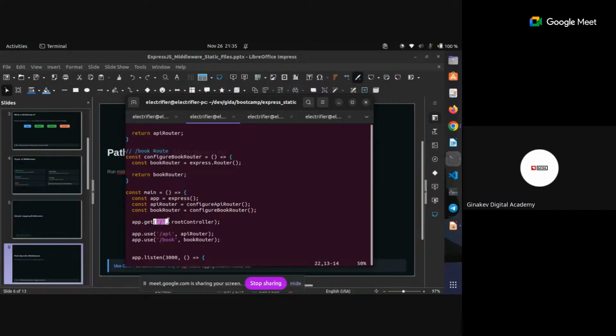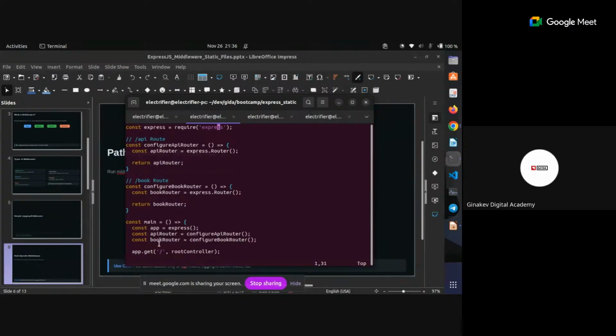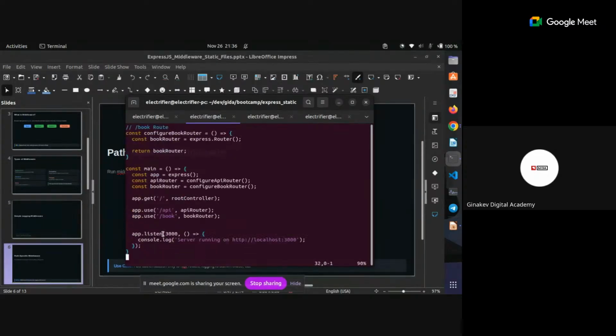We don't have to come here and say app dot get slash API, then come over here and say app dot get slash books. We want to separate the logic. Any request coming into slash book is going to get routed to this router.